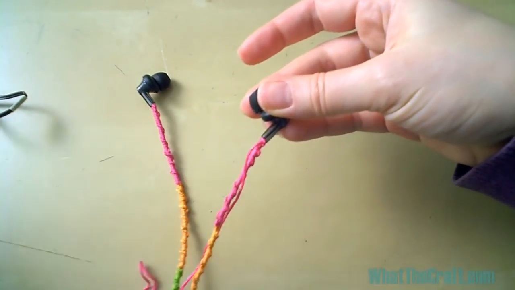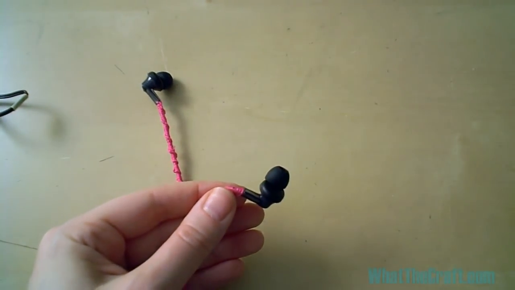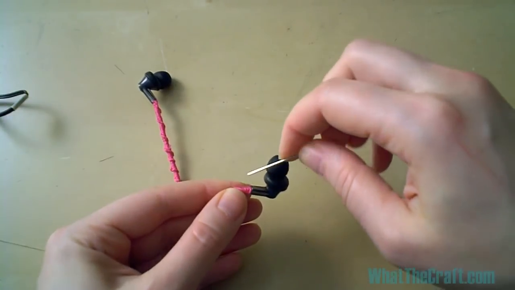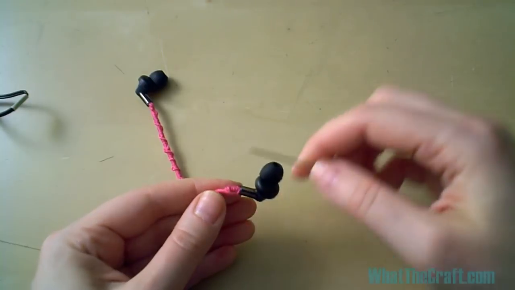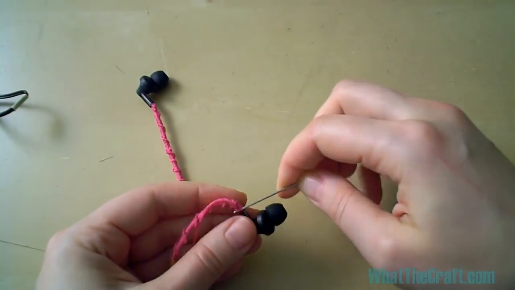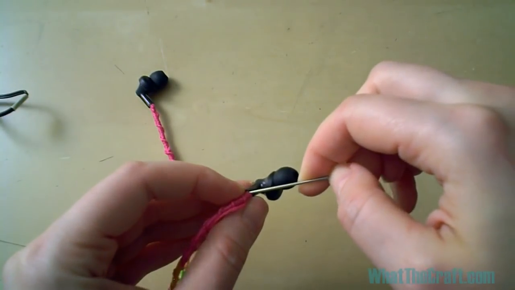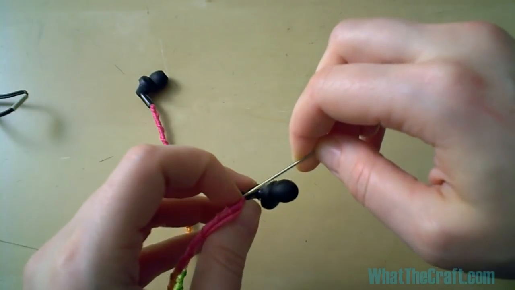Okay, we've reached the end of the line. What to do with this last thread tail? I've tried to keep most of my knots pretty tight throughout this process, but for the last maybe five to ten knots, I've left them a little bit looser. Not too loose, just a wee bit.